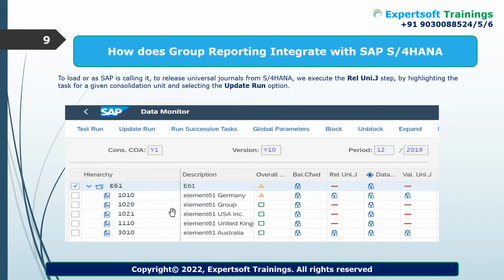We can connect to other systems also. But at a high level, what you said is right. If it is integrated, you are just pulling the data from ACDOCA. If it is non-integrated, we are going to load through flat file.